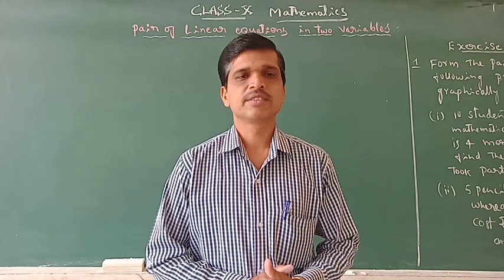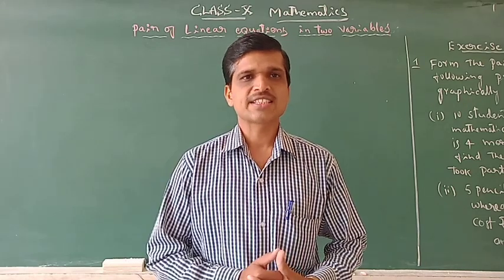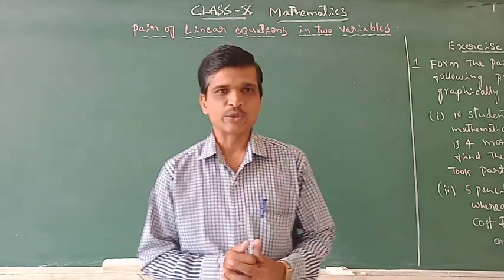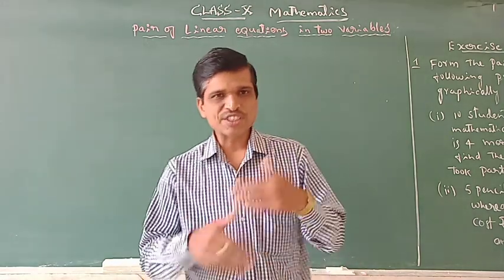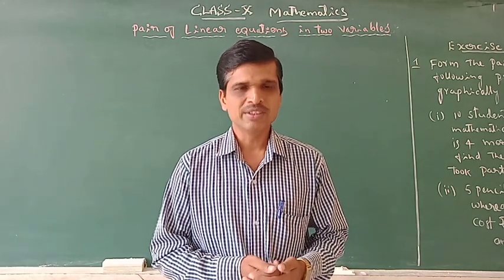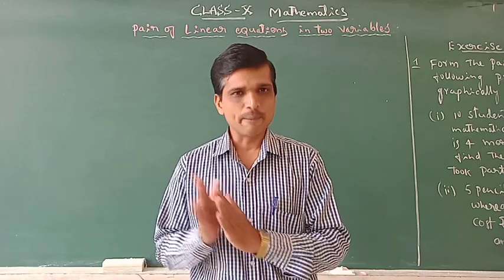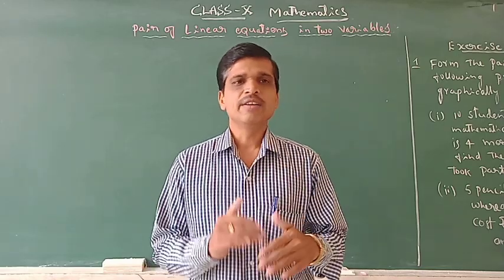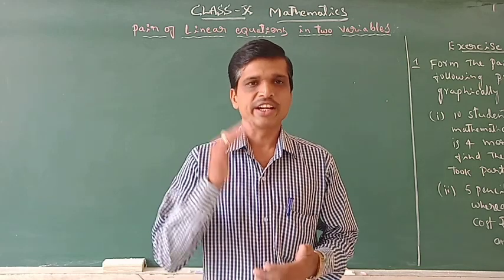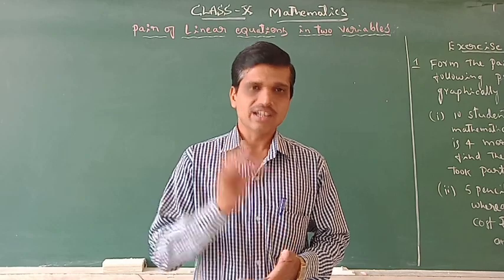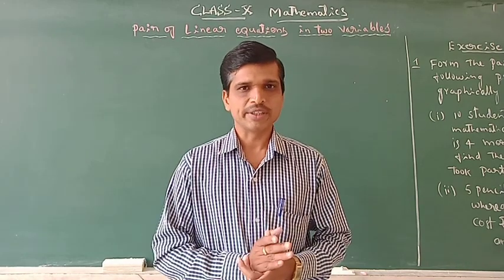Hello dear students, in our previous class we discussed the tabular column related to the coefficients of the pair of linear equations. What do you mean by tabular column? In the tabular column we just compared their coefficients and we came across their real interpretations regarding graphical as well as algebraic, that is graphical method as well as algebraic method.